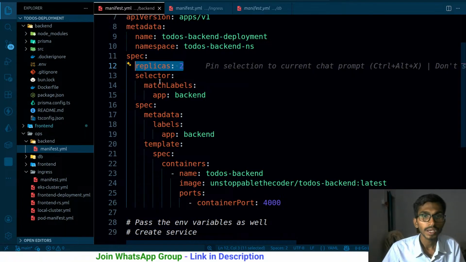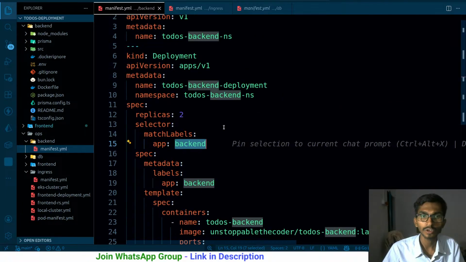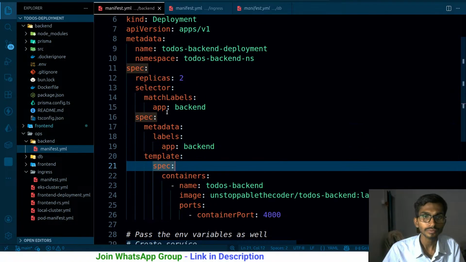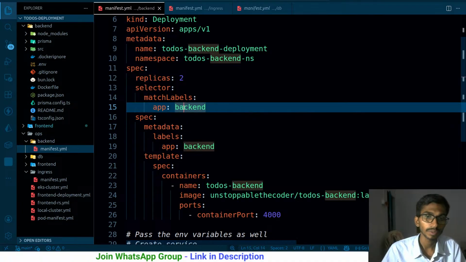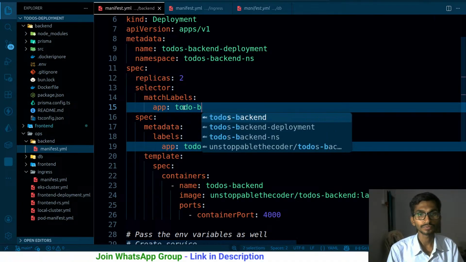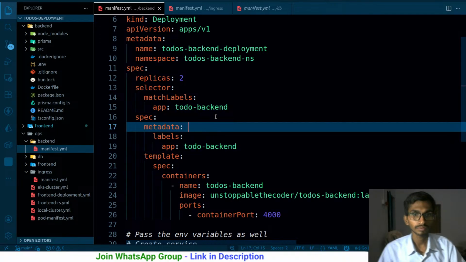Selector is the match labels backend. This should ideally be to-do's backend or backend, that is also fine, not really a big problem. Then app backend, that is okay. In the template, this is the label that it has. If others have the same label, that's going to be problematic. Hence, I'm going to be calling it to-do's backend, so that I know which kind of pod this is.